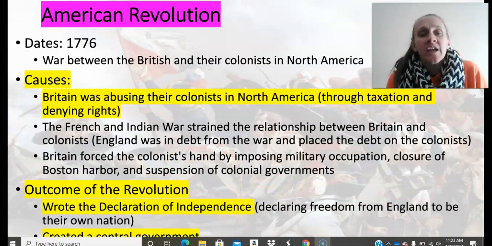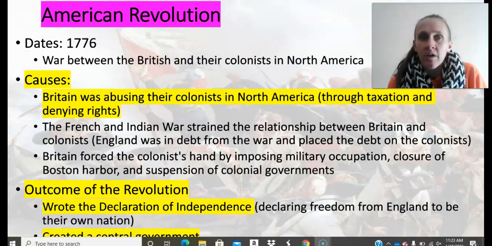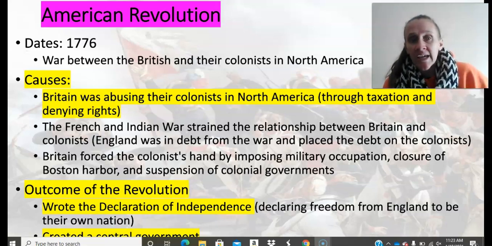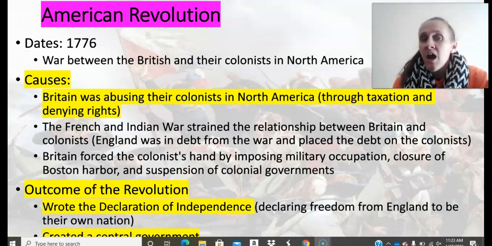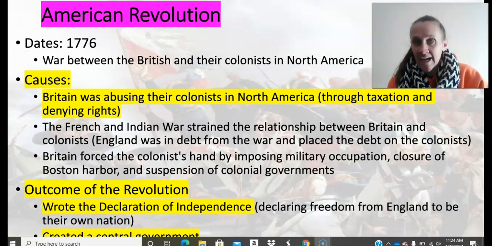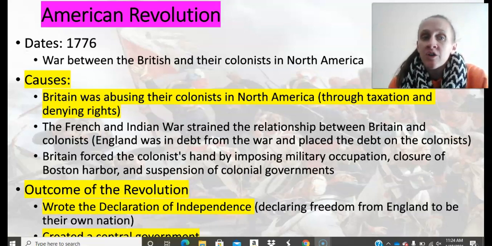Okay, and then the second revolution we're going to look at is the revolution on the North American continent. And this is going to be 1776. Again, I give you dates as a point of reference. The English Revolution took place in the 1680s. This is a little less than 100 years later. Okay, again, we're still in the 1700s. Ideas of enlightenment are starting to spread across the globe. Okay, people are starting to rise up against their oppressive governments and recognize that they have rights that the government should be protecting. Okay, the American Revolution is fought between the British and the colonists.